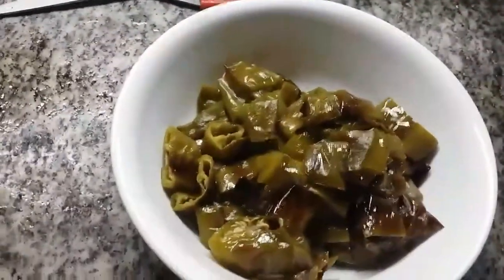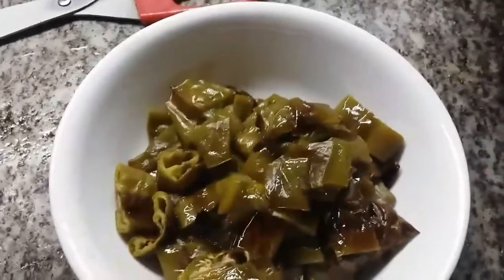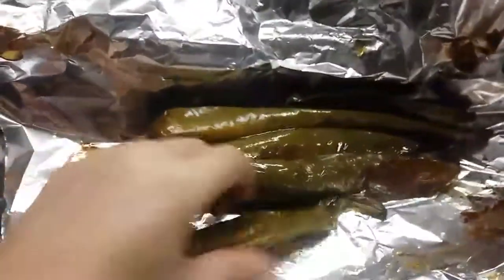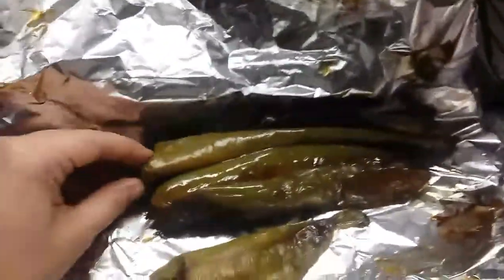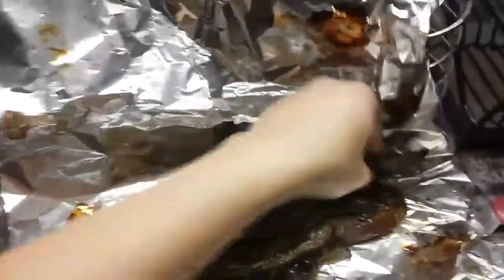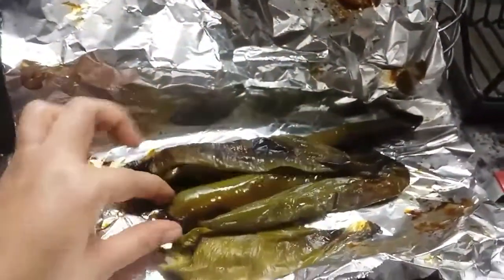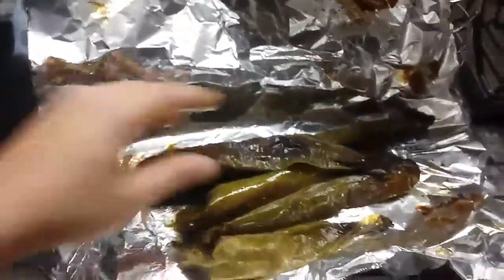So now I will continue. I still have 1, 2, 3, 4, 5, 6 pieces to cut. Then I remove the hard part, the stem, then the tail, and I need to cut it and throw it away.